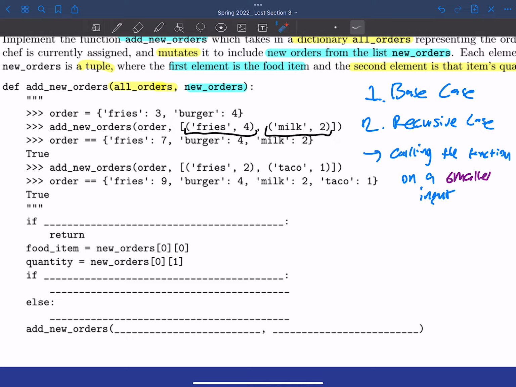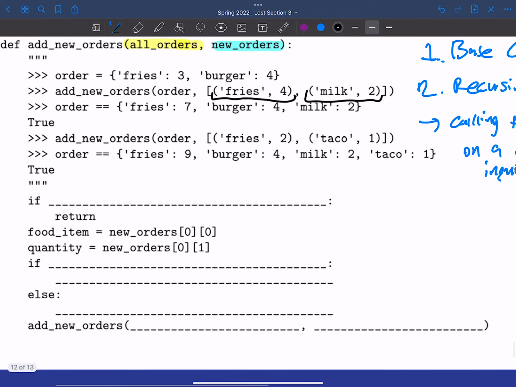Yes? When new orders is an empty list, like there's nothing else. Yes. So we could say new orders equals an empty list? Yeah, okay. Can you give me the thought process behind that? What made you say that? Because if there's still names and quantities in there, it's going to either add on to the existing keys or create a new one.